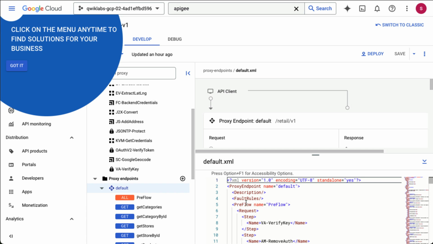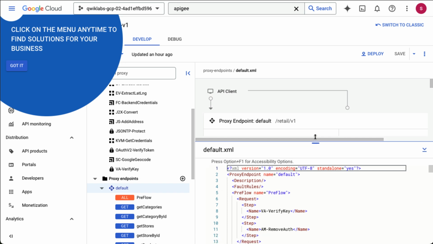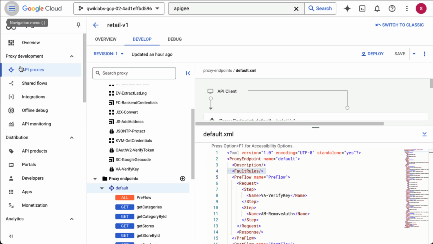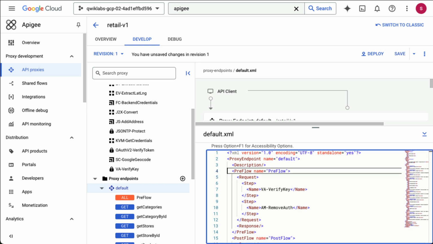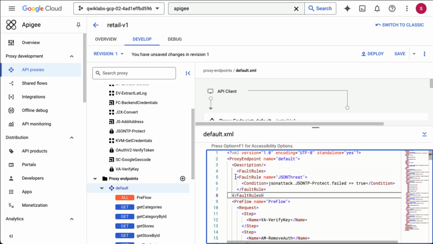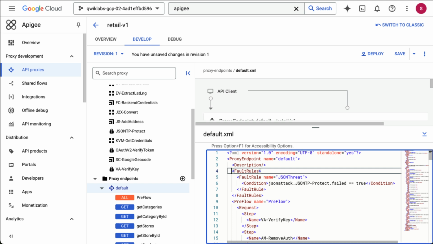And there is an empty fault rules element here that you can see right here. Okay, so that's there by default. So let's remove that. And instead of it, we're going to put a custom fault rule element. Let me just make it look nice.